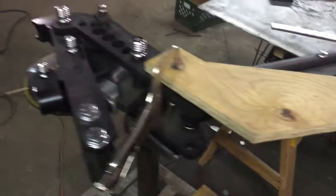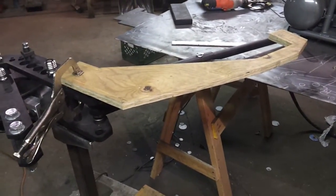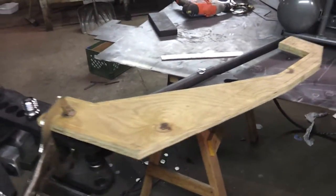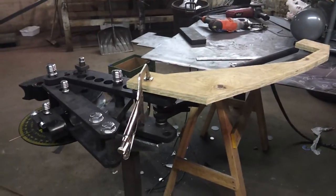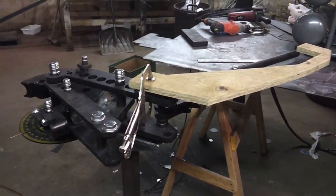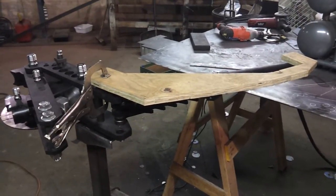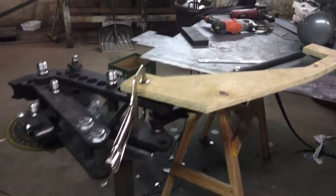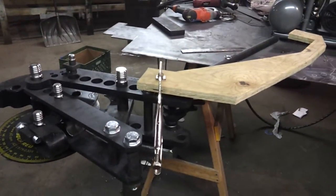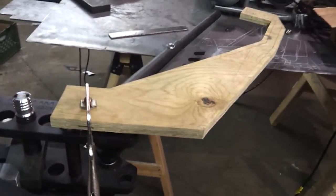So we'll see how it goes — this is part one of that build. It's going to be a slower process because I've got another project coming up. It's paid customer work, so this is taking a back burner. Stay tuned for the customer's project — it's kind of interesting. They sell bulletproof, blast-proof glass, and I'm building them a display stand to put sheets of that glass in so they can shoot it and beat the dog shit out of it and show people they're not getting through it. I'm probably starting that Monday. I still got to put the gussets on my welding table — I was going to work on that tonight but opted not to because it's a little cold. I wanted to get this template built.